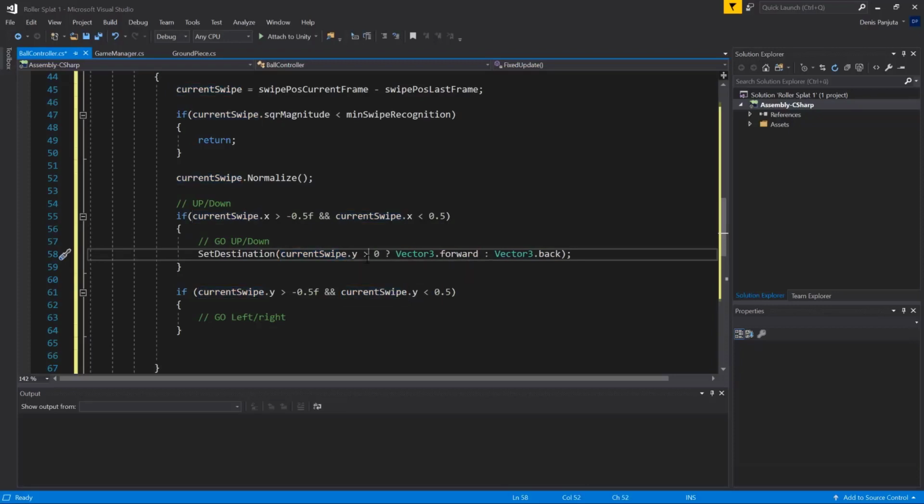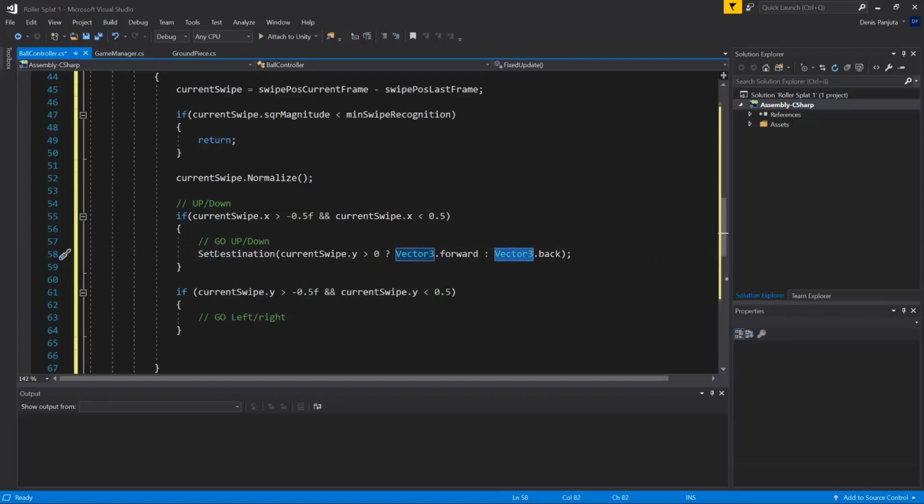But basically what we're doing here is we say before the question mark, we have an if statement like we do here. So we also use if here where we say current swipe is greater than so and so forth. We do the same thing here. So we say if current swipe dot y is greater than 0, then go ahead and use vector 3 forward, else use vector 3 backward.